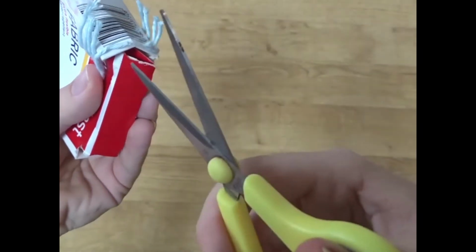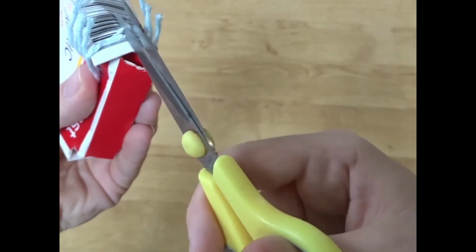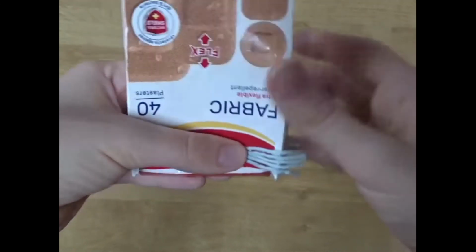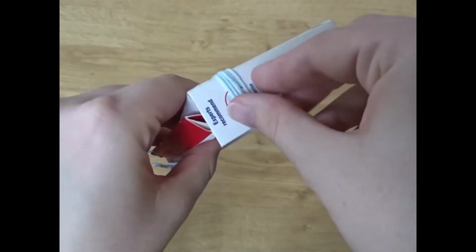My scissors are way too blunt now. I've realised I need to get myself a new pair, but I'm lazy at the moment, so I am going to get some better fabric scissors so they actually cut through yarn.